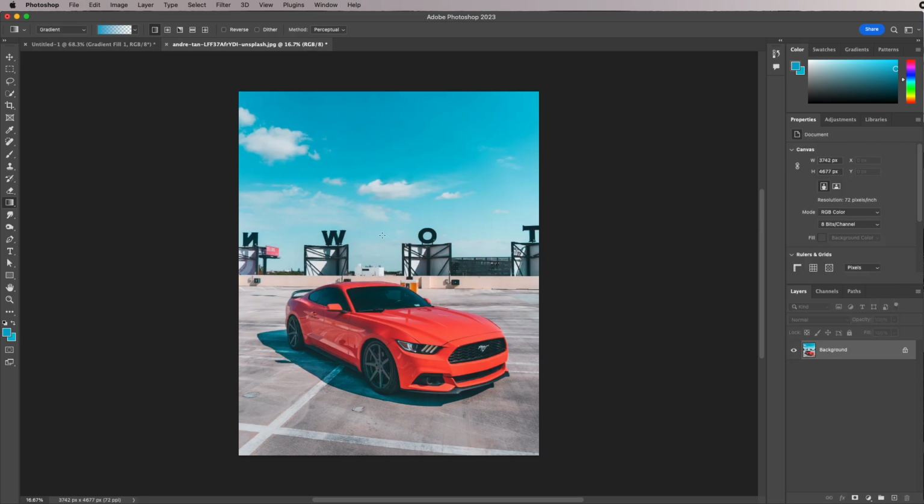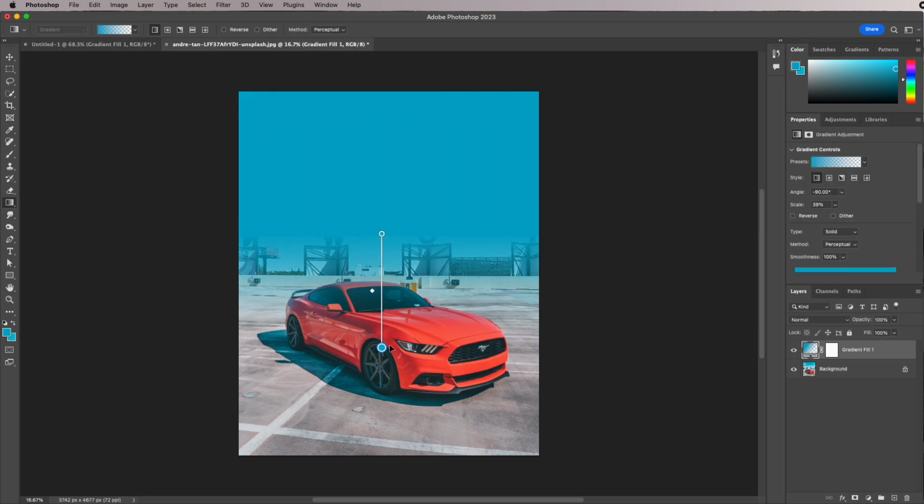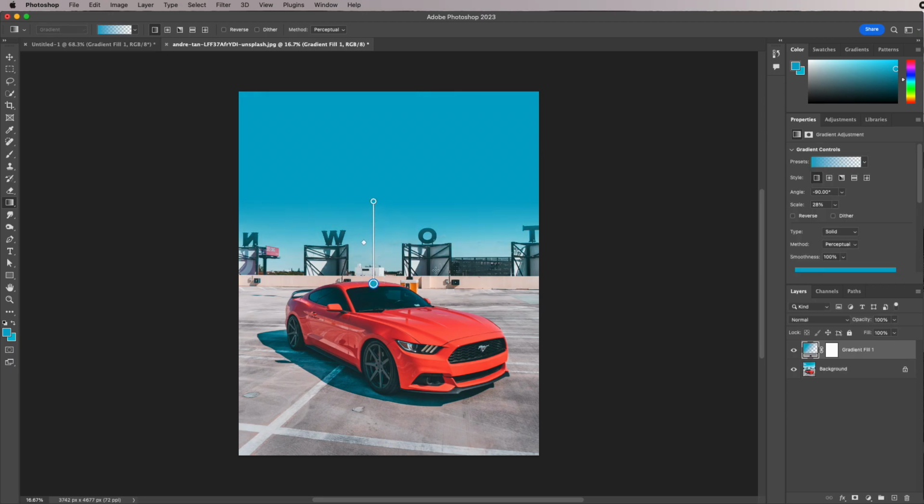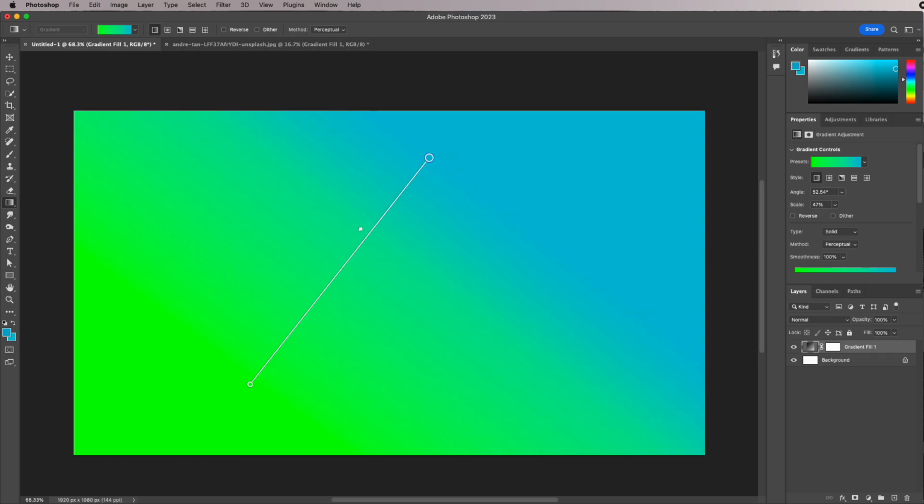I'm going to undo that. Let's say I'm going to start down here and get really low. So I could adjust this to where that gradient just applies a solid color over the top of there. So from blue to transparent. So you could go from transparency as well, not just an overall color.